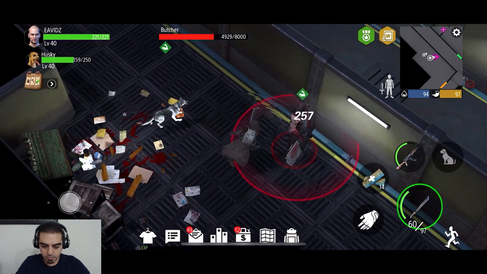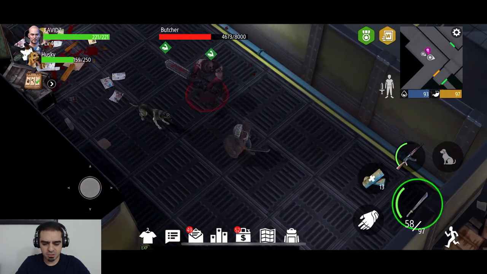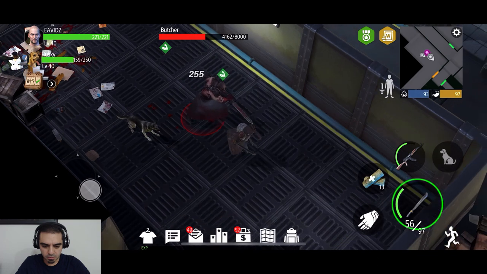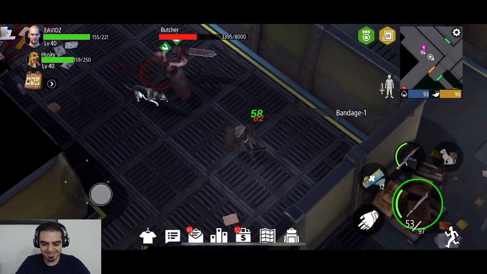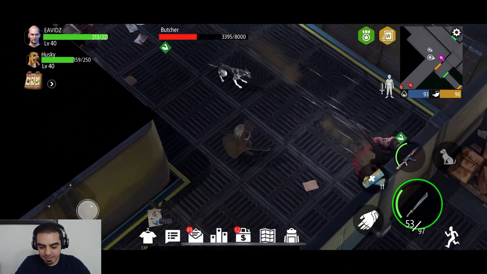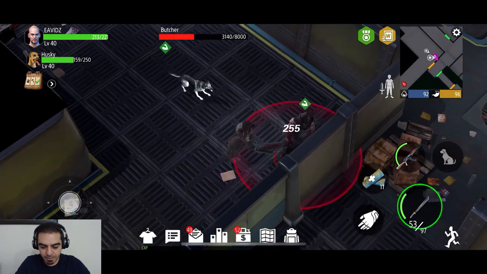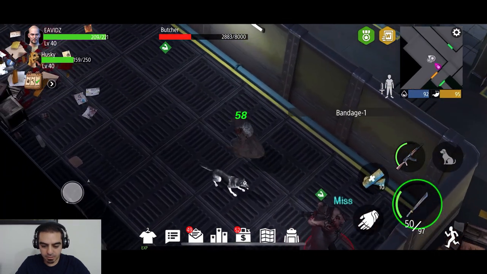Alright, we're gonna hit him twice. Oof. Hold on, he's doing 32 damage? That's not possible. No damage. Oh, he's doing 62. I'm going head on with this guy. That's funny. Let's go. Come on, yo. I can hit you twice. But no. You know what? Come on, yo.